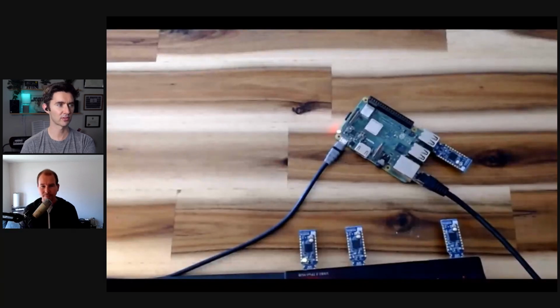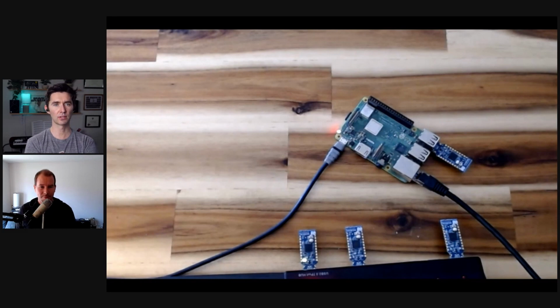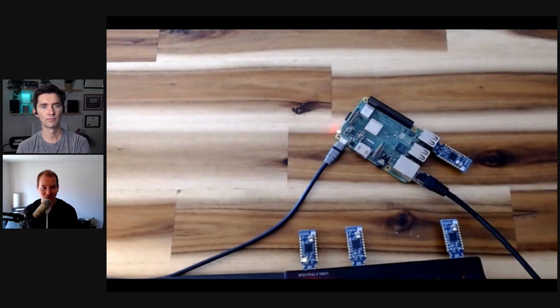Yeah, so let's take a look at your setup here. You were able to do this with some low-cost components from a prototyping perspective. Can you walk us through what these individual elements are? Sure. So I had a bunch of the Nordic NRF52840 USB dongles lying around, and I tried to get as far as possible just with them, without using the dev kit or any kind of more expensive hardware. The goal was to set up the border router on top of a Raspberry Pi.